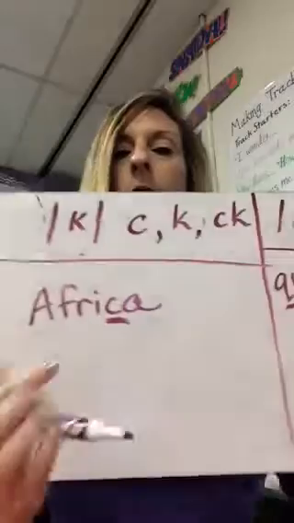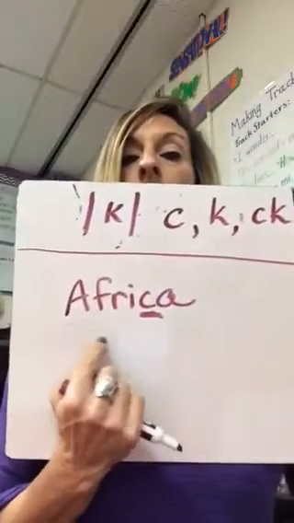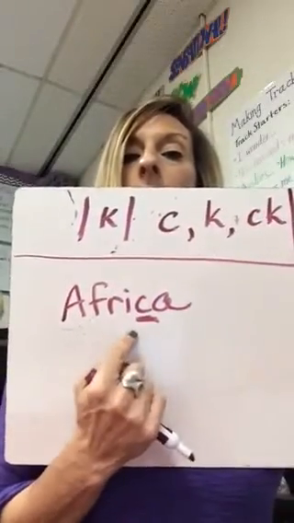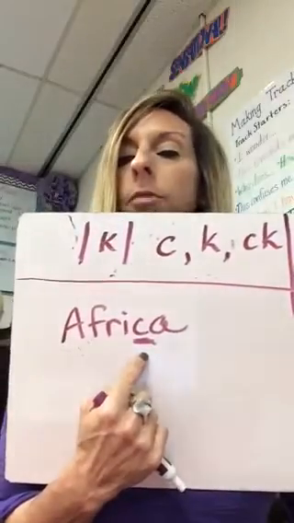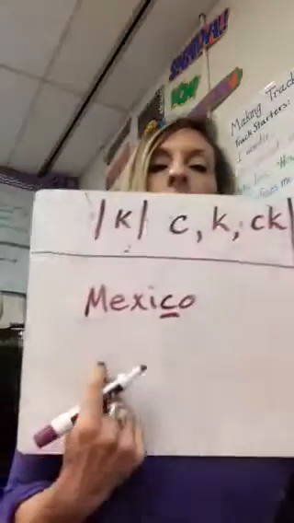Okay, next. Africa. And Africa is the name of a continent, so don't forget something that needs to be on Africa. Okay, if you wrote Africa correctly, you have a capital A, F-R-I-C-A. Hear that K sound in Africa? Oh, here's one. A lot of you know how to write Mexico, so the country Mexico. Mexico. Again, the K sound in Mexico.